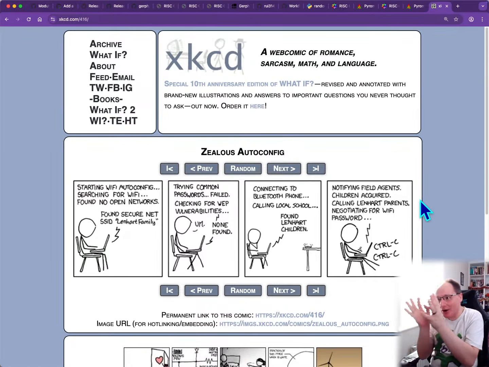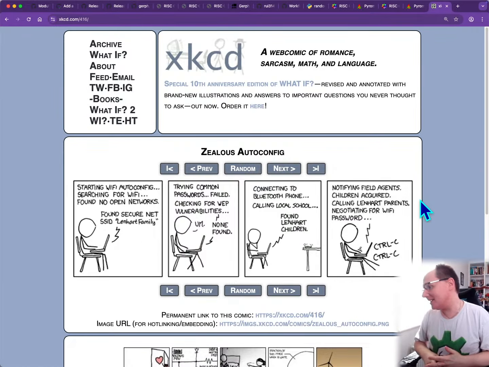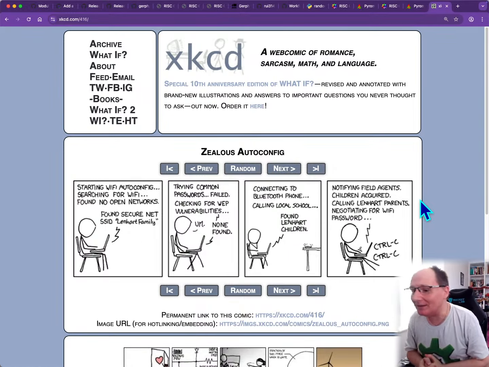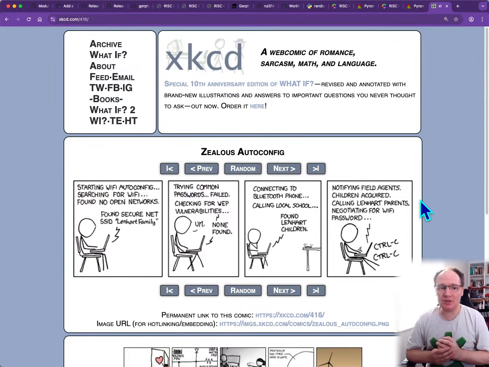AI has just gone off on its own route and started doing things. Sleepy Dev says, is it possible? Well, probably more so than you might think, because if you ask AI to do something and it has the ability and access to do stuff, it may try and do that.